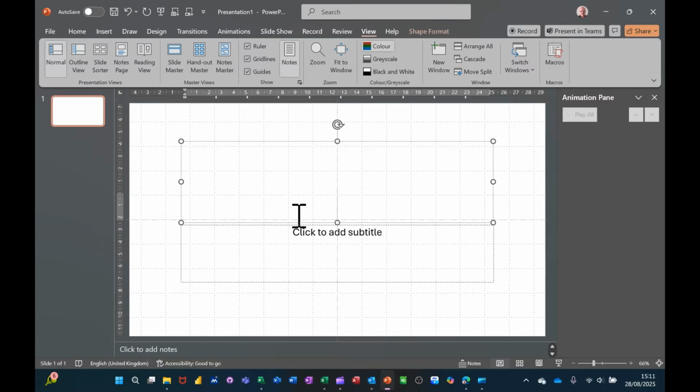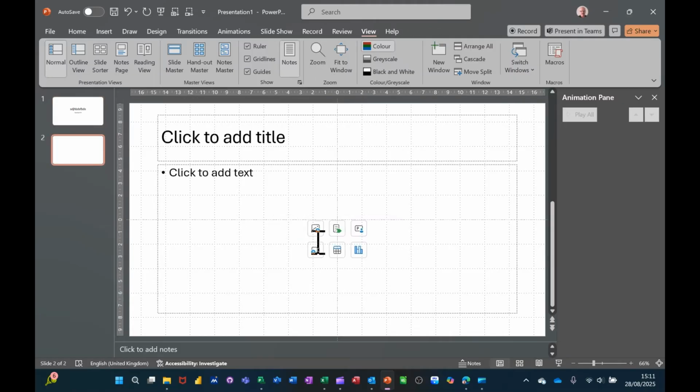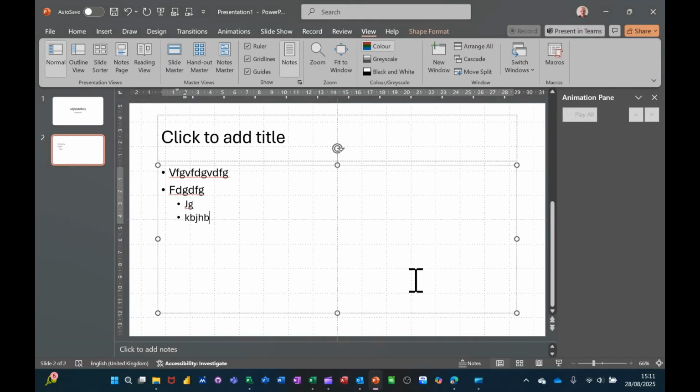So let's just type something. Just type rubbish and then some more rubbish. Control Enter gives you a new slide. It gives you this slide, so this is not going to animate. If I type some rubbish here and press the tab key, when I put this into full screen, it is going to show me everything straight away, like that. Press escape to come out.